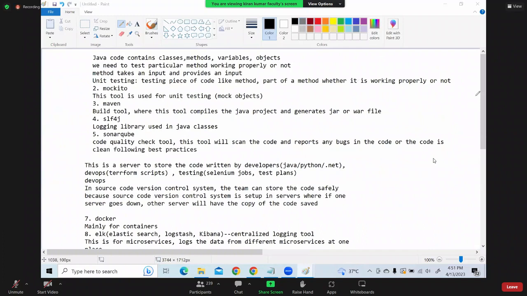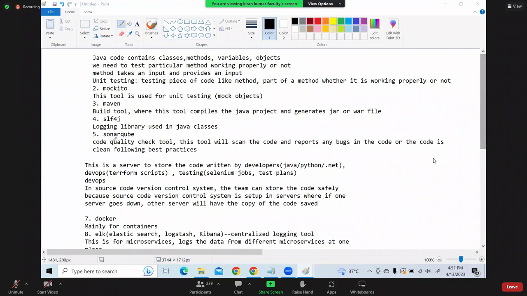See, I'll tell you one thing. You'll get a lot of knowledge from these tools. And I tell you, you put these tools in your resume along with the programming languages you know, like Java or Python. Especially for Java people, this will be still more useful.